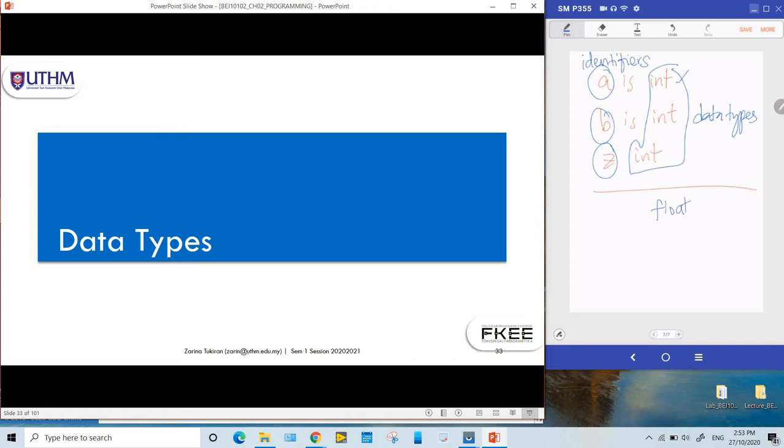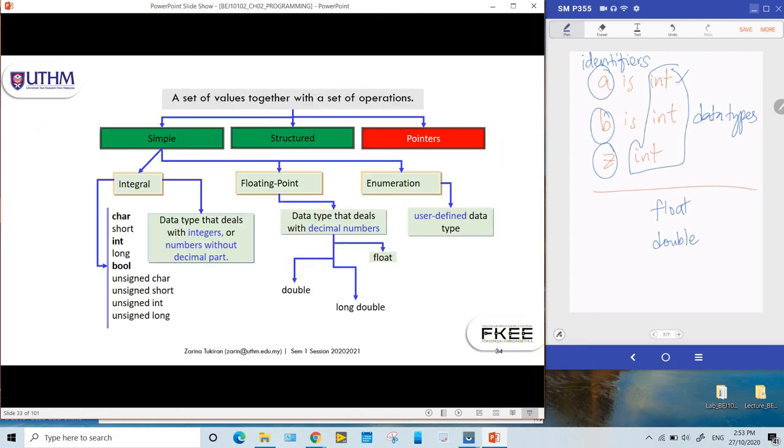Okay, data types float. There are double data types. What else? Okay, there are bool. Bool is to receive true or false.